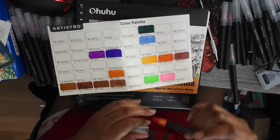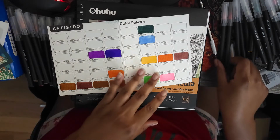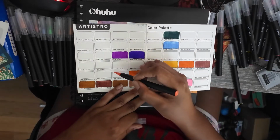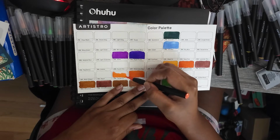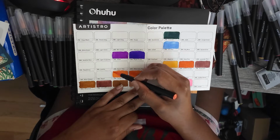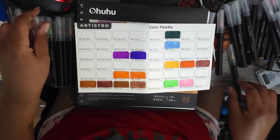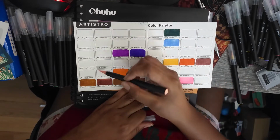I love this blood orange. I can't wait to come across a red. So first video, so no one really knows anything about me, but red is my absolute favorite color. And I love a good highly pigmented red. That makes my whole day. So I'm super excited to come across that color. Here we go. I hope it's more like crimson and less fire engine red, you know? I feel like certain reds kind of look a little harsh, you know? So let's see.